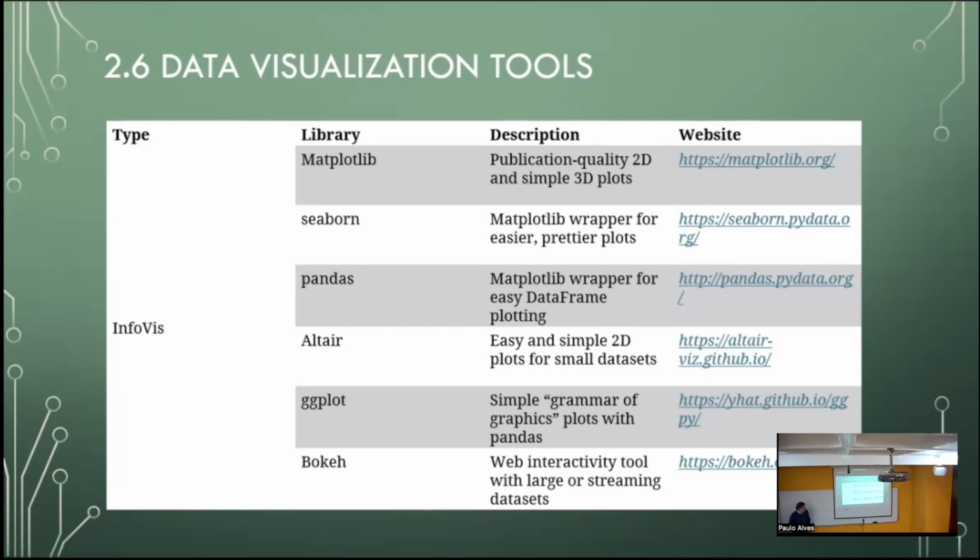Altair is another tool, similar to ggplot. Bokeh. The difference of Bokeh is the web interactivity that supports really that effect. So you can use this library, for instance, to create a dashboard with data in real time, with data streaming.